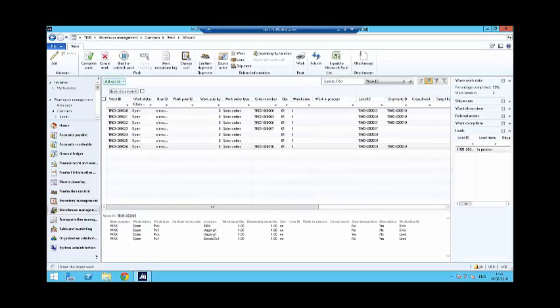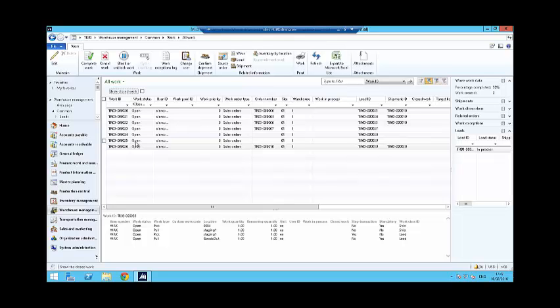So here's all the open work that I have set up in my demo environment. You can see they're all sales orders, so these are all orders that are going to be picked, possibly packed and staged before loading the truck. And anytime these are open, they should be available in the mobile device.